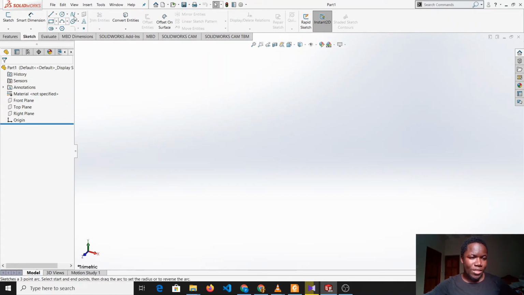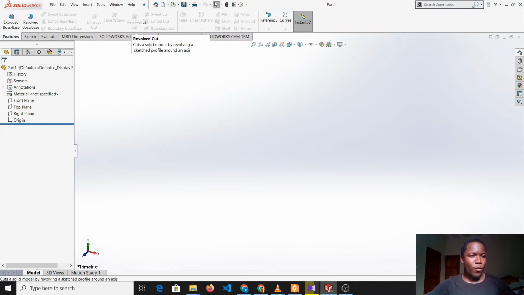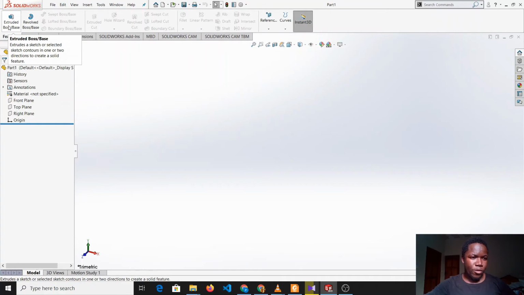Then we go to, so this is the 2D interface, like I said, for just making 2D drawings, and then those 2D drawings will now go into what becomes the 3D drawings, and we do the 3D drawing usually here. And again, I'll just walk you through some of the interesting tools here, which you will get a better understanding of in subsequent videos. So you have extruded boss base. So this is for extruding normal designs.